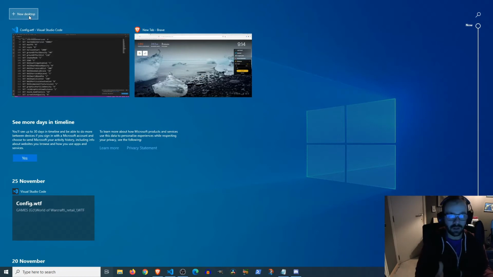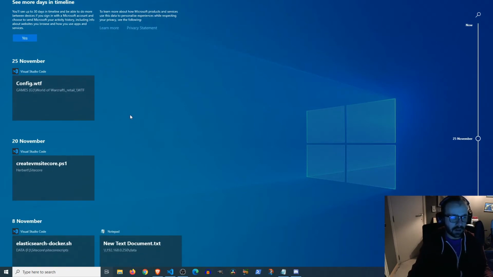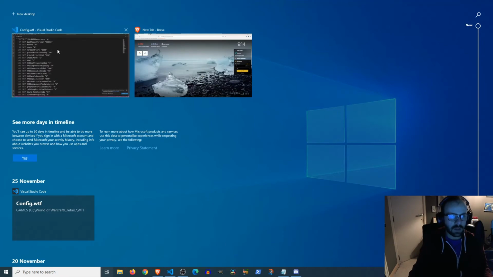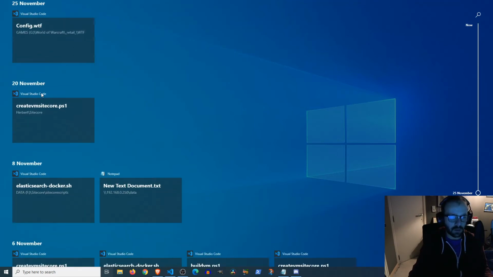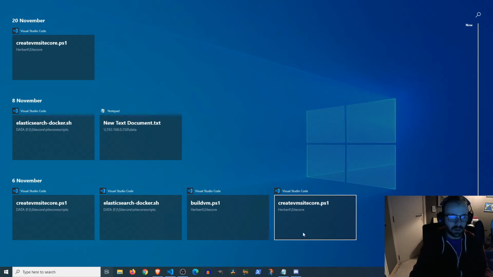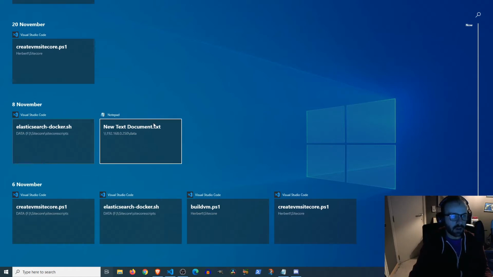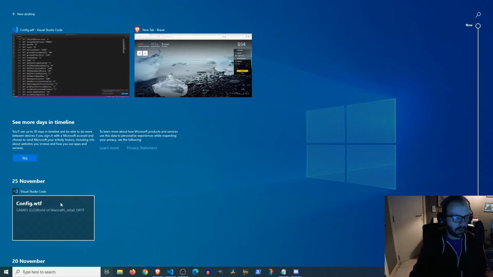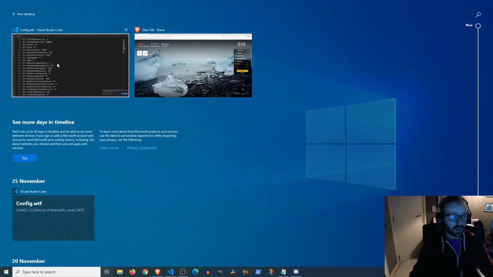Yeah, so this is going to give you the ability to do that. The Windows plus Tab key combination is going to give you that ability. But also there's going to be a lot of history as well, so everything that I did over here. I've been doing some Docker, some PowerShell over here. I've also been editing my WoW config file because I couldn't log into my default realm, so I had to change the WTF file. But anyway, it gives you a lot more possibilities than just doing the Alt-Tab key combination.